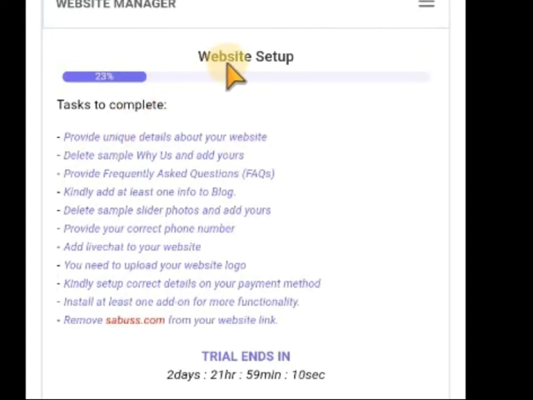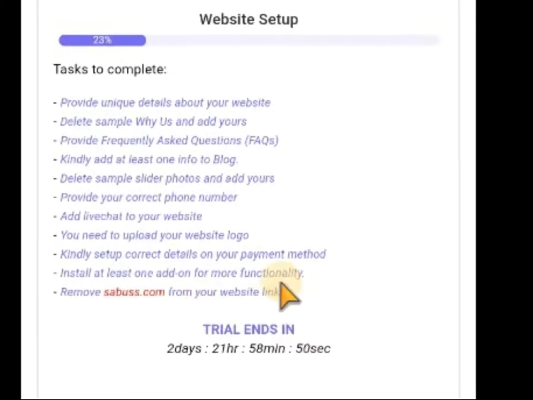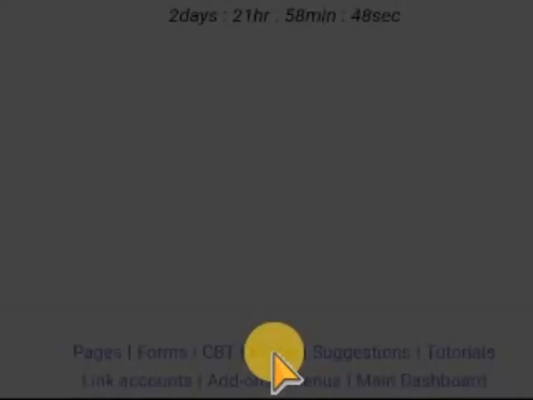You can see they are all tasks you need to perform. You need to do the setup if you want to set up your website completely. And all this you already understand. You just keep clicking them one after the other to set up your website. But that doesn't mean your website will not be live. Your website is already live here. So now you go to your VTU portal. Now click on portal here.